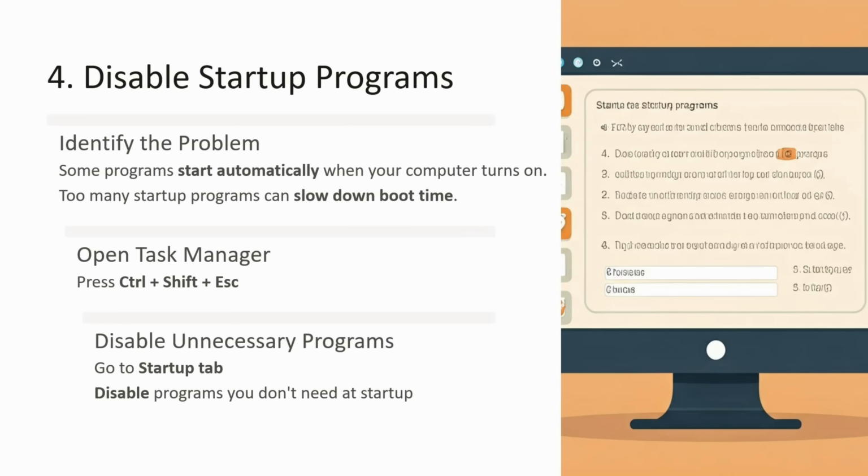Fourth point is you have to disable the startup programs. Some programs start automatically when your computer turns on. Too many startup programs can slow down boot time. You have to open the task manager and go to the startup tab. Then you have to disable the programs you don't need at startup.